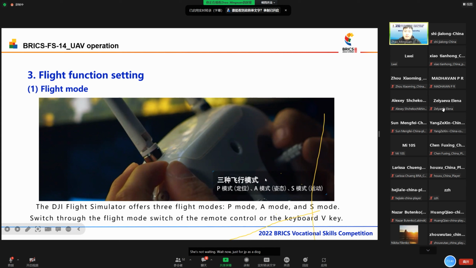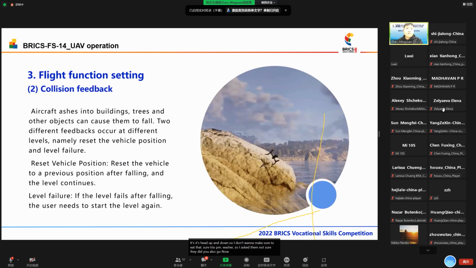P is for GPS, A is for attitude, and S is for sport. And only under P mode and S mode does the aircraft have the self-stabilized function.